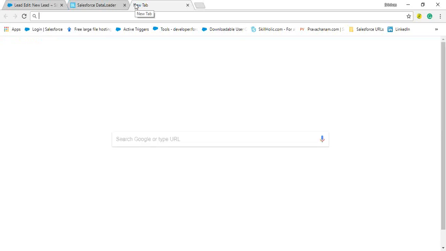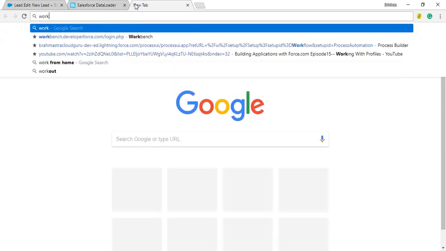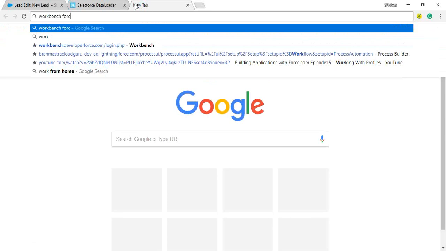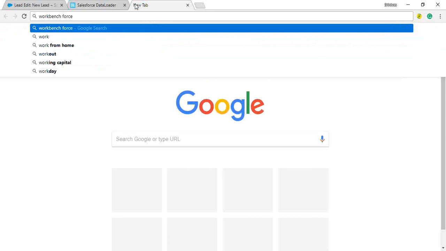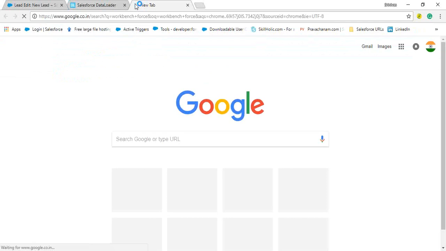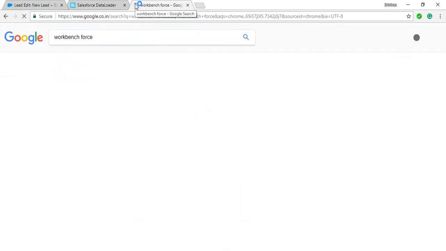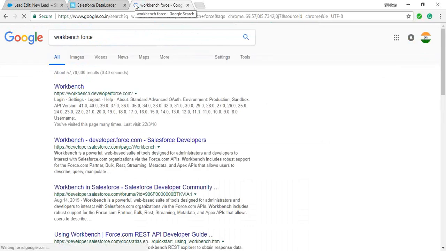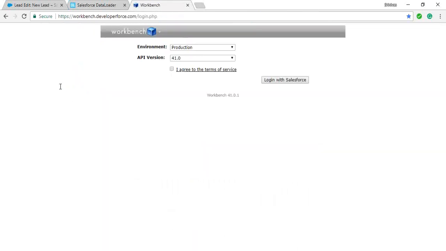For that, Workbench, force.com Workbench. That is the URL, developer.workbench.developerforce.com.